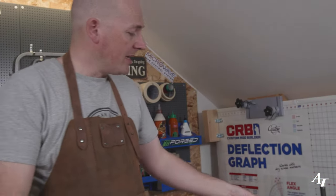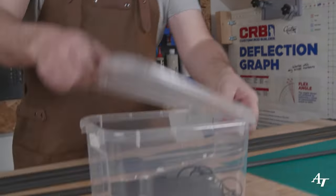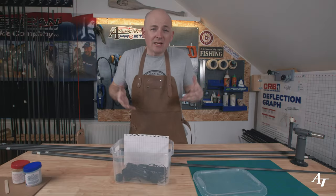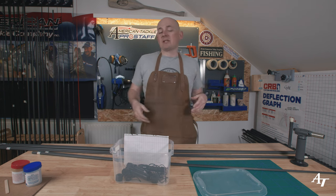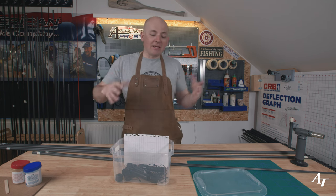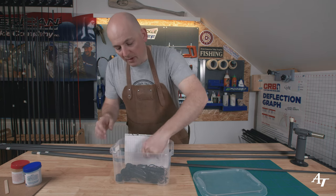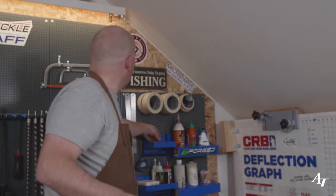I've got the parts bin bit ready here that I picked off of the side. In here, I have all the components I need for these three rod builds. Again, that's important. You're making sure all the reel seats are the same, all the guides are the same. Pick it out, put it in a bin. You know it's there to one side. Just makes life a bit easier. So I'm gonna pick out one of the tip tops. I'm gonna get some tip glue.